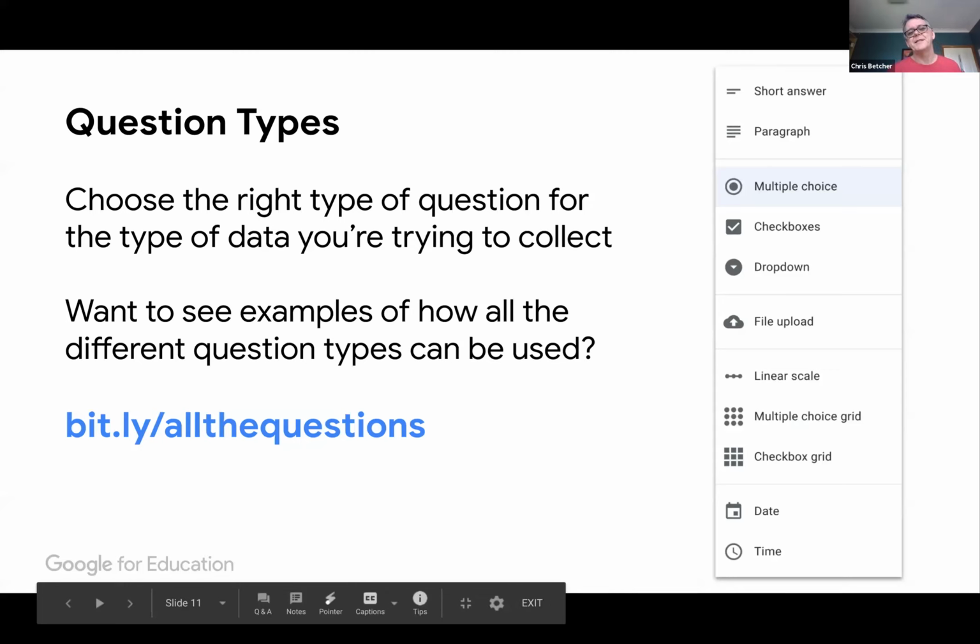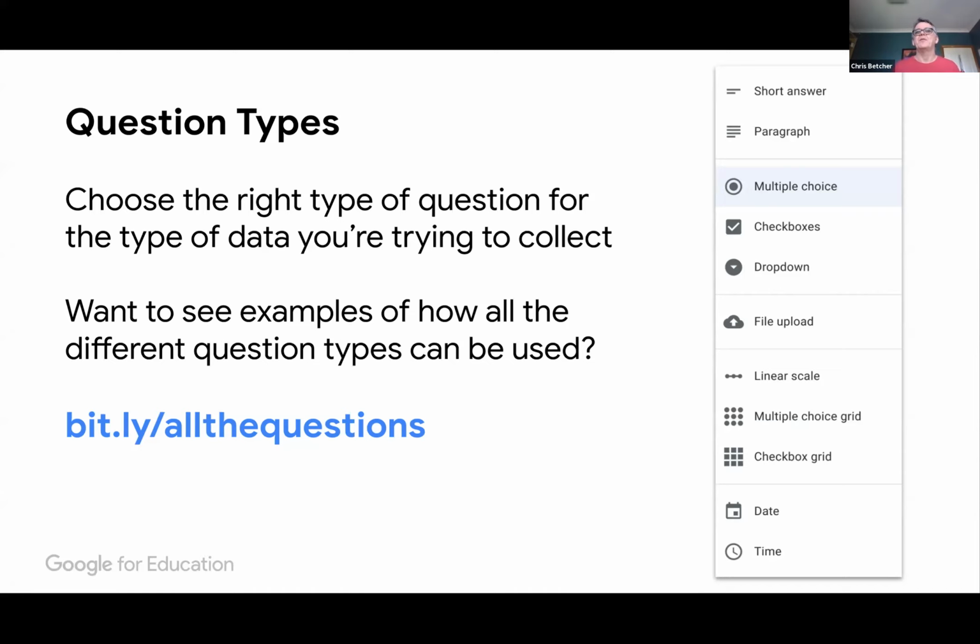You know, there's a saying that if you give someone a hammer, then everything starts to look like a nail, right? Someone gets really good at using one tool and they see that as a solution for everything. And I see that a lot when I see teachers using forms, because they discover, oh, I can do multiple choice questions, and suddenly everything's a multiple choice question from that point forward, right? And the truth is there's all different types of questions here. And I think if you can mix them up and get the right question type for the right type of data you're trying to collect, that actually makes a huge difference.